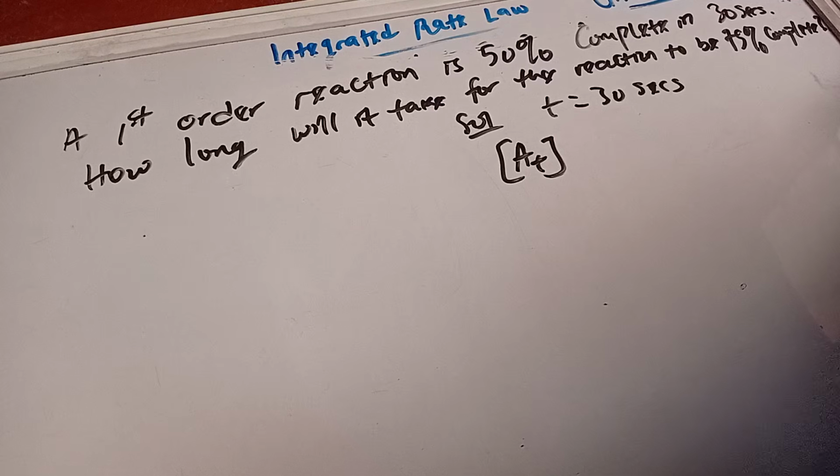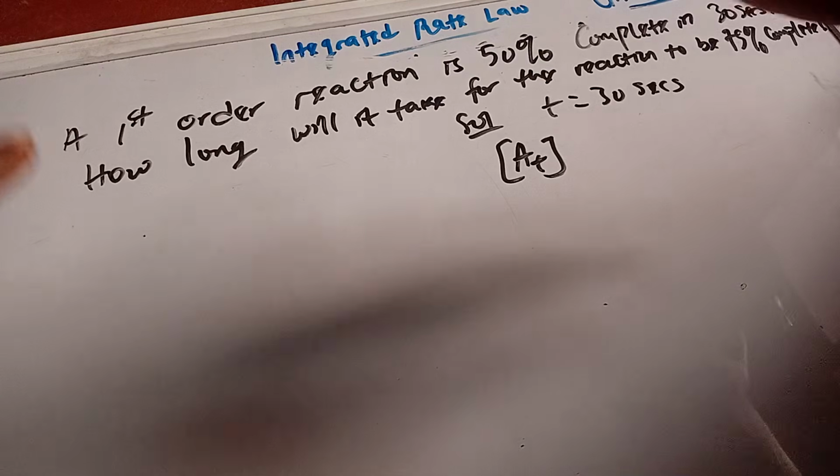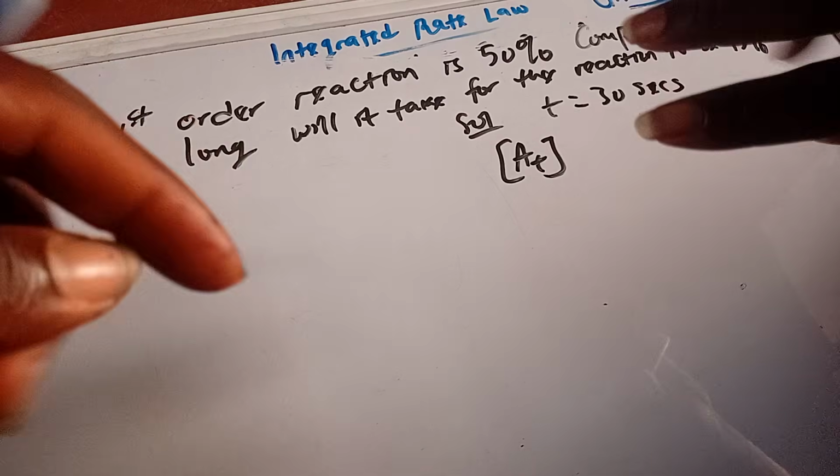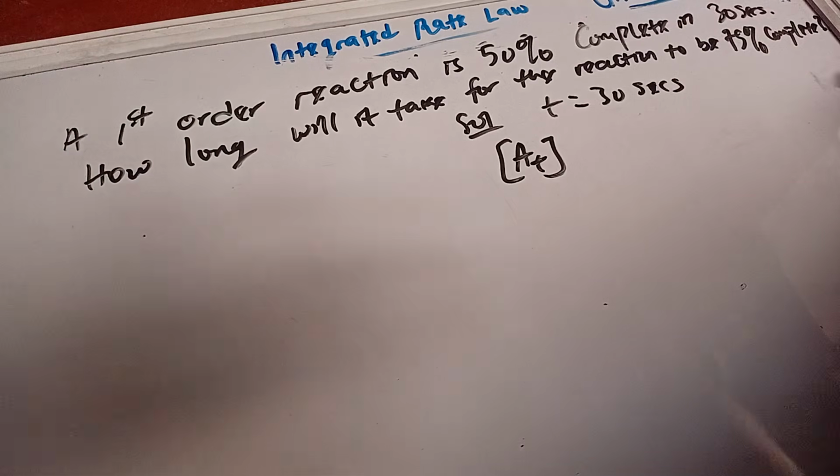Now for this one, the first one is decreased to 25%. It is that 25% that has not been used. So that one is still equal to the concentration at a particular time t. So that 25% is what we should use earlier. That was correct, what we did. Now this one, the amount of the incomplete part is equivalent to the concentration.